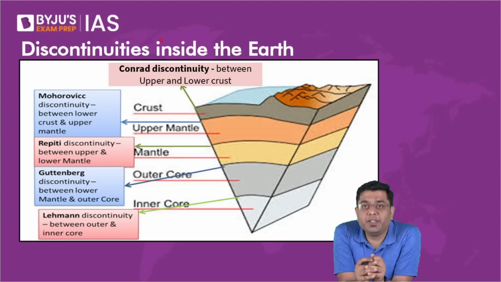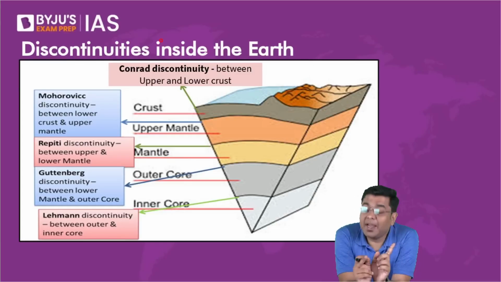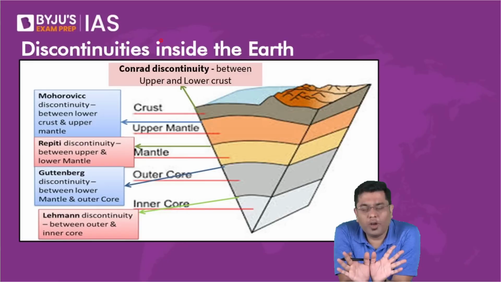So, that change in the materials, in their structure, in their density, in their particle arrangement, all of that aided by temperature and pressure at the depth, is demarcated by a line of discontinuity, or a discontinuity in general, right? So I will write it down separately, but first of all, understand this. Again, I will reiterate and repeat.